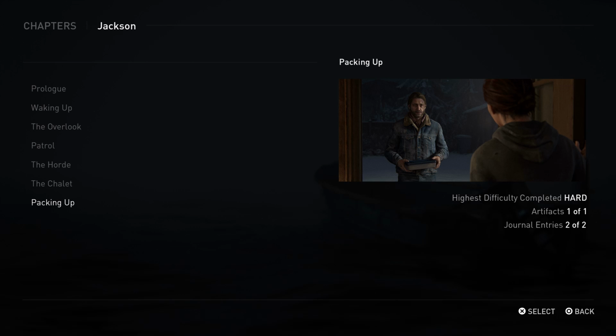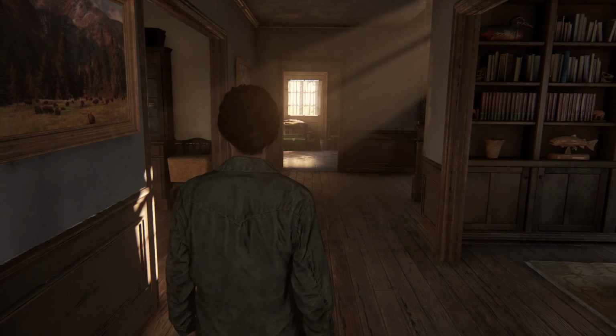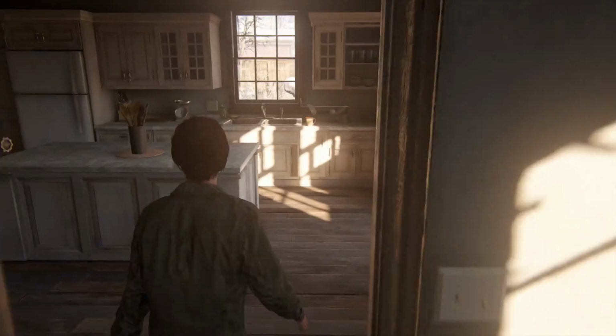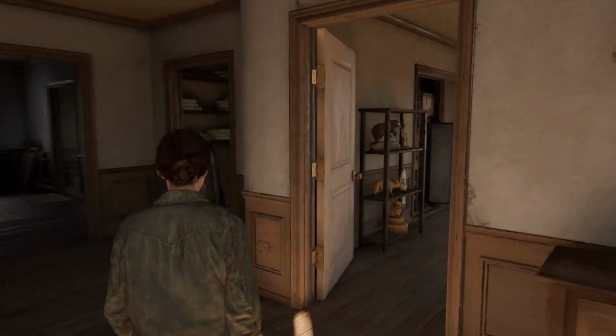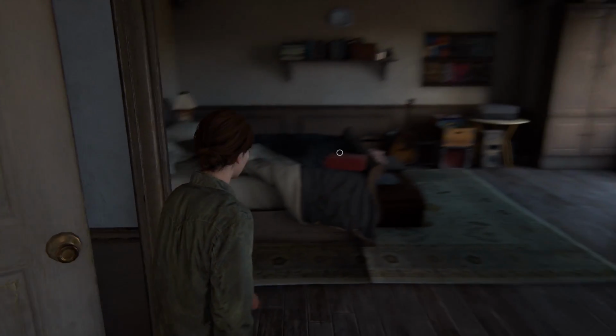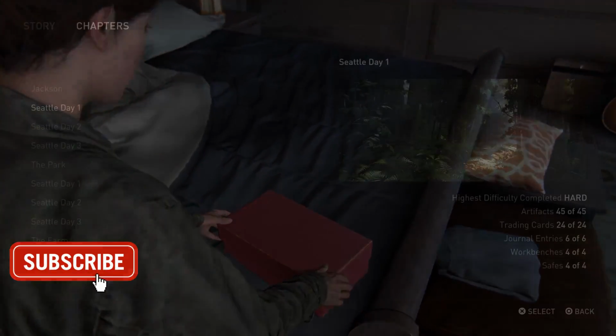After you've returned from the Chalet, you're going to be in the last section of Chapter 1, which is called Packing Up. There are 2 journal entries, and there is 1 artifact in this section. You'll find 1 journal entry at the coffee cup next to the sink in the kitchen, and the other one at the guitar upstairs. Once you've gotten those 2 journal entries, go ahead and interact with the item on the bed to collect the artifact and progress the story into Chapter 2.